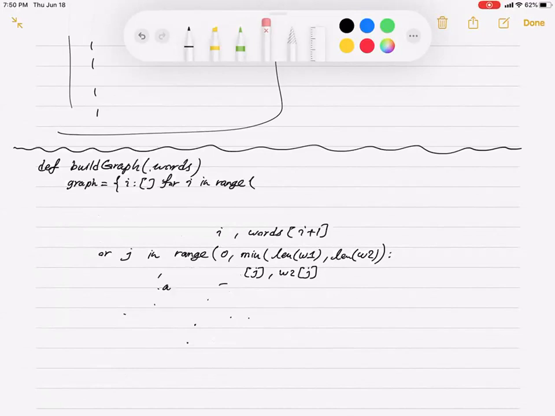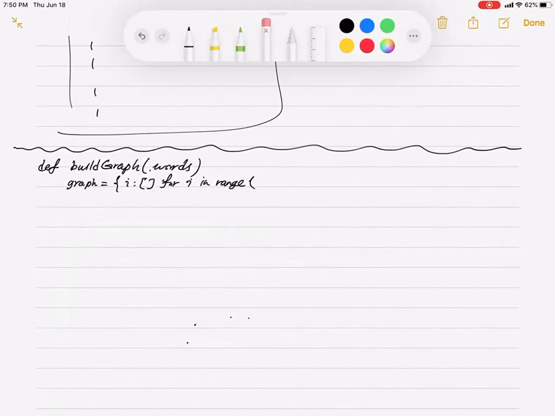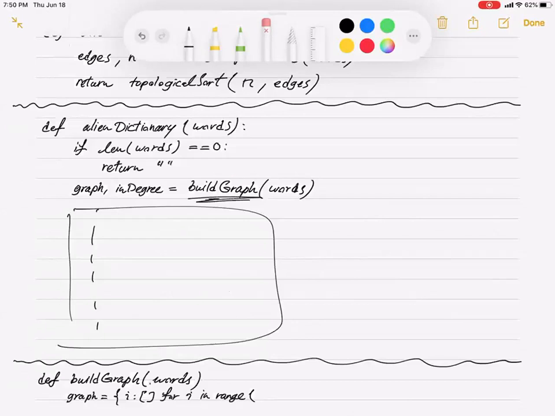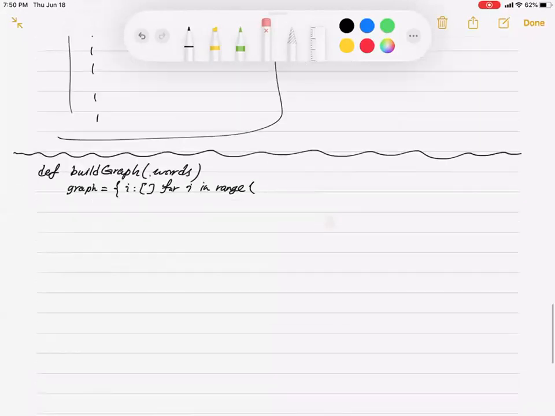Actually, the first solution I went through was a really modular solution, but I'm doing this because I know it is better to do in interviews. The top level is exactly like the topological sort, only to review and make it more clear. But for build graph, we need to build based on the words. We are only updating the build graph function, right? I don't know the n, so I want to create an empty graph. Also in degree, I don't know how many nodes we have, so it is also empty.